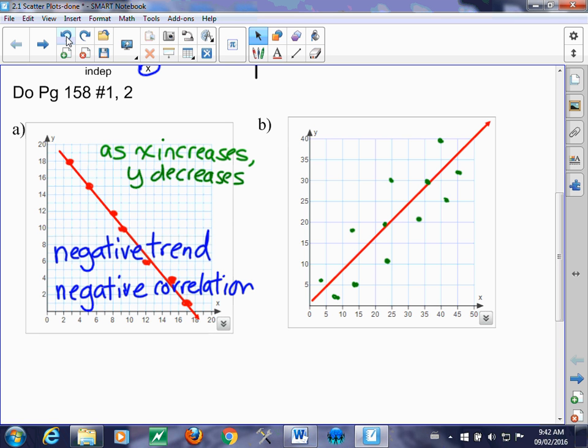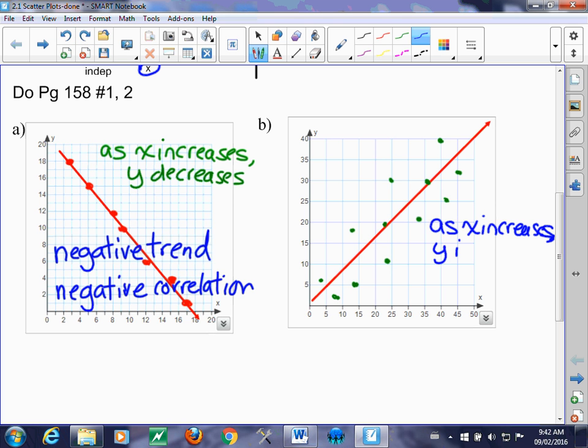So what we know is we're describing graph B here, folks. And what's happening as we increase x? So as x increases, what's happening to y? Y is also increasing, right? Okay. So again, instead of a negative trend, we can call this a what? Positive trend, or you could have called this an upward trend from before. It's fine. Okay, so this is a positive trend. And we call that in data management, we're going to take that a step further and call it a positive correlation.